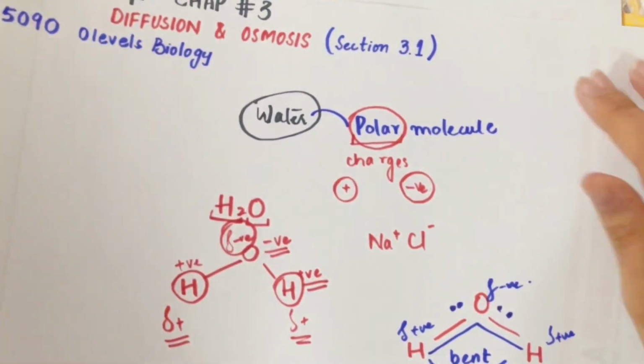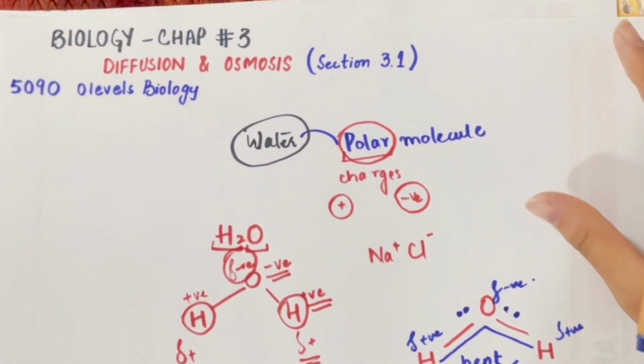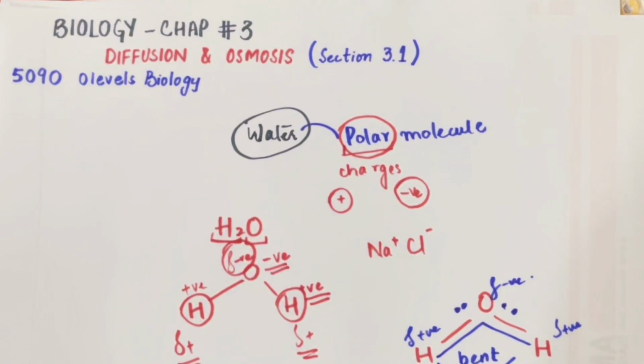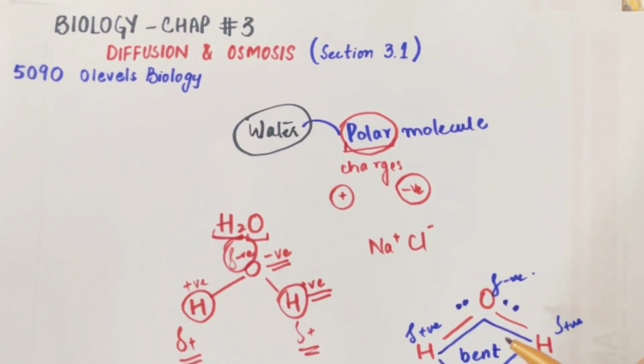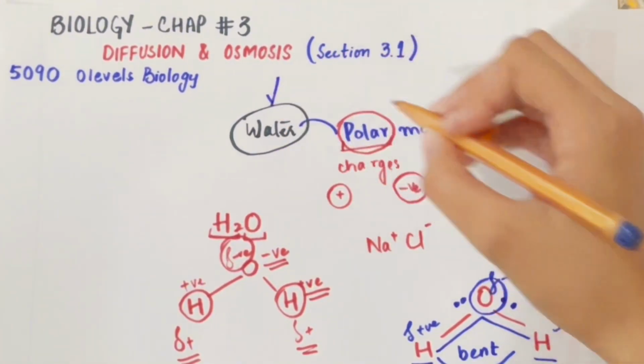The two lone pairs of the oxygen basically repel each other, and the electrons get to bond with the hydrogen atoms. This gives the water molecule a bent shape. That is the angle of 104.5. The oxygen side has a partially negative charge. The hydrogen side has a slightly positive charge. Since there are two positive charges and one negative charge, this makes the water molecule a polar molecule.